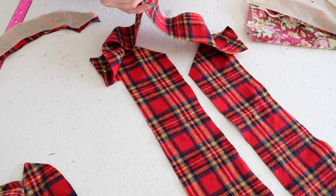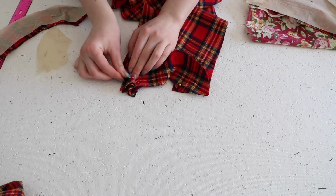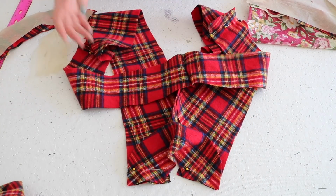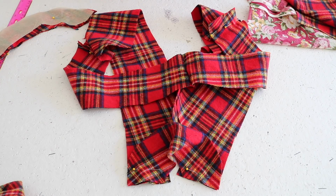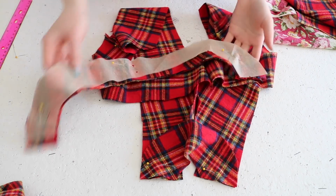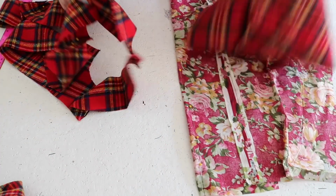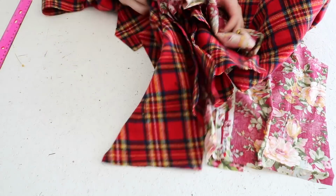So I'm just pinning together the facings in case you're wondering. This is the front facing, the collar facing, and the hem facing. I probably could have done without these since I am going to be lining it, but this makes the lining process easier. It means I'm basically flat lining it instead of trying to finish all the edges underneath the lining. And this is the lining for the arm side. So I'm setting that aside for now, and I'm just going to sew the darts, and I'm also going to sew these pieces, and then I shall return to you.